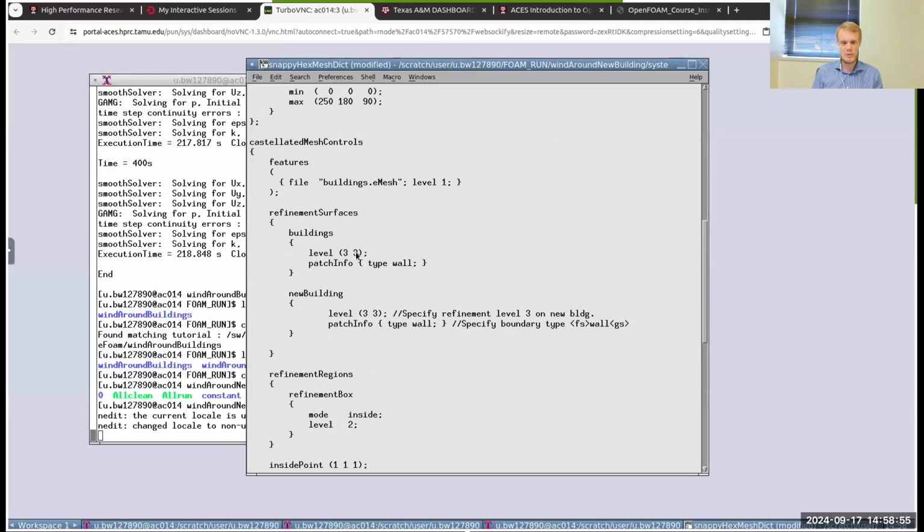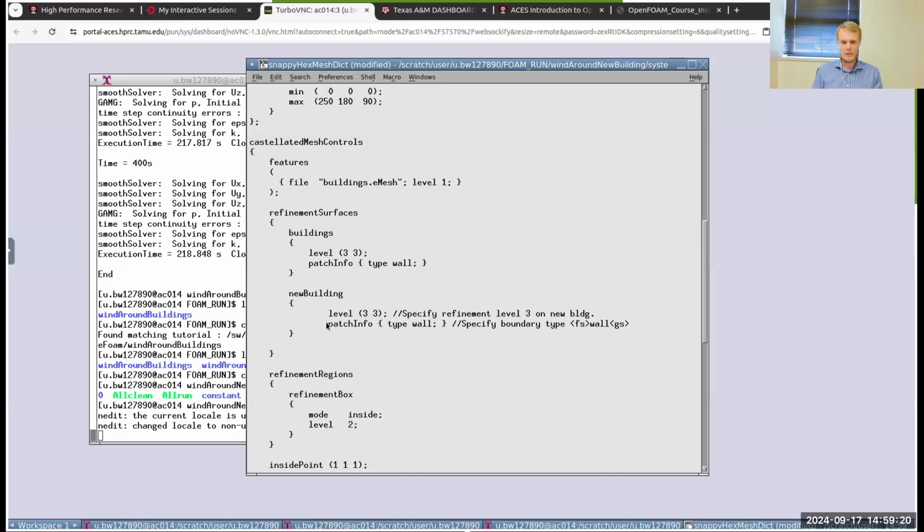The reason that there's 2 here is there's a little bit of play in that you can specify a minimum and maximum refinement level, and it will try to control the quality. And if it doesn't like the quality, it can reduce or increase the refinement level at will. But by putting 3, 3 here, we're forcing it to be 3 at all times.